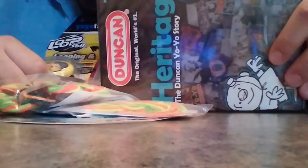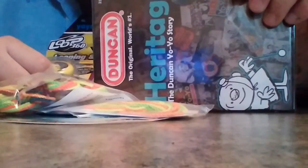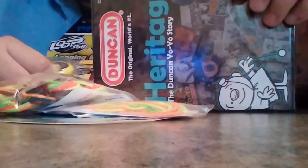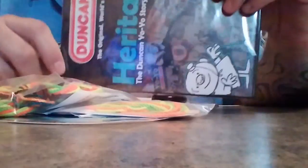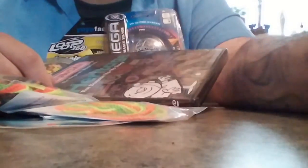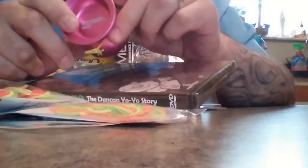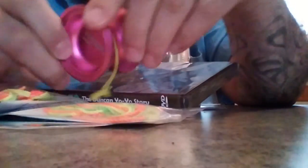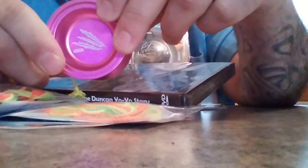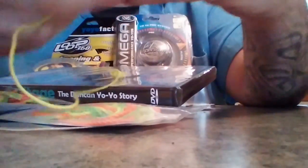It was supposed to come from China or somewhere like that, but it got here pretty quickly. It came in an Amazon package — I don't know if they route through Amazon to get it here quicker, but anyway it's here. And also I got this Duncan Raptor about three weeks ago from somebody off eBay. All the packaging's gone — I opened it and got rid of it, I should have done a video on it but I didn't. But here it is; like I said I took the end caps off.